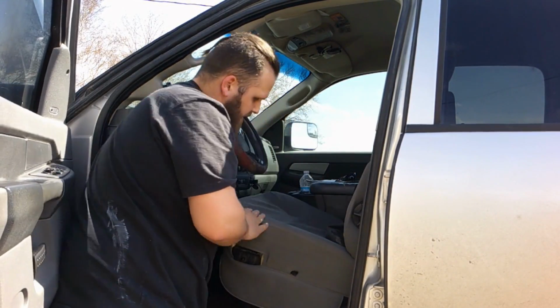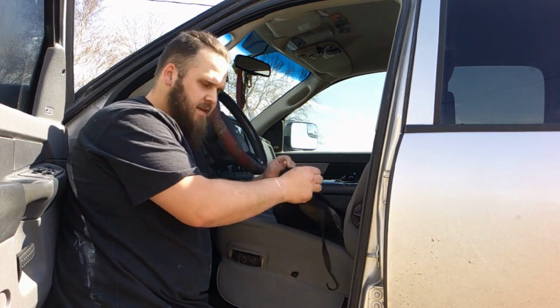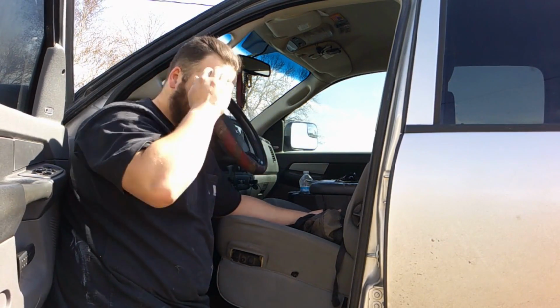All right, we got that pulled down. I'm going to go ahead and attach the plastic pieces, the ones that hold. Like with these seat covers that we all put on our seats to protect them, sometimes they have those hard plastic pieces that are supposed to connect on the frame. This factory seat cover has the same thing. It's just about a 4-inch piece, so it's a little more difficult to get around things. I'm going to go ahead and attach that, and we'll be right back.